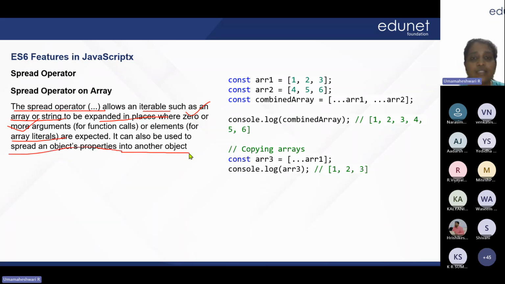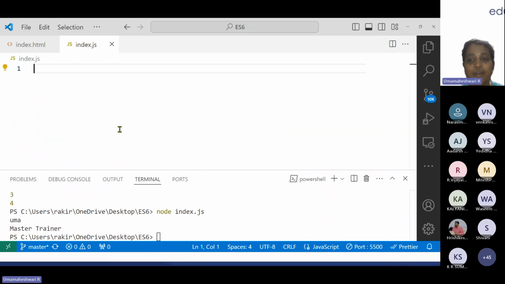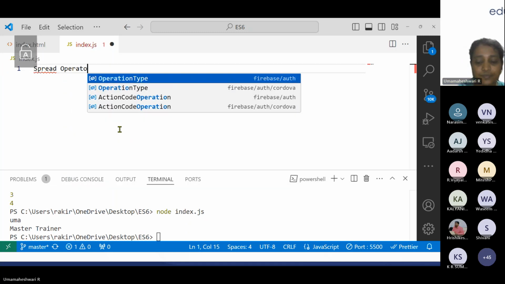We'll go with a very simple explanation. So what is the spread operator?